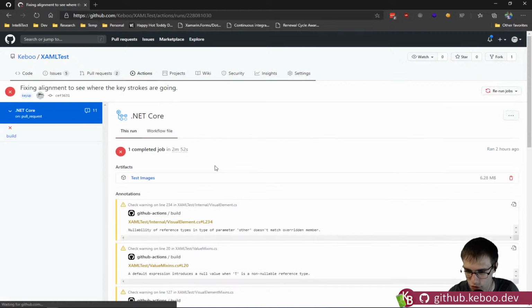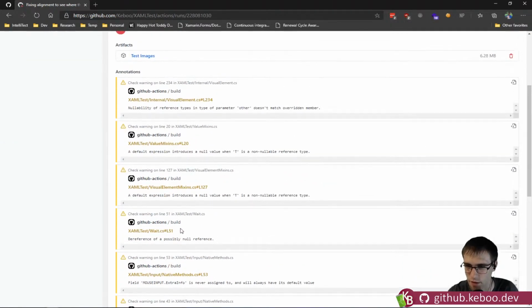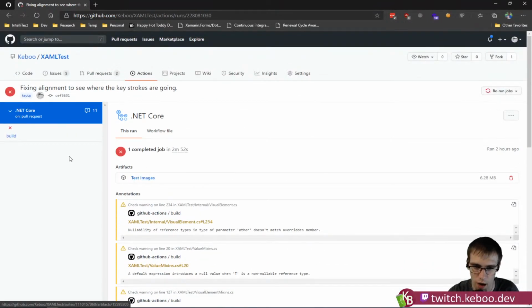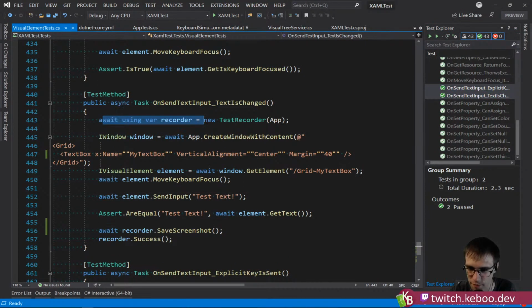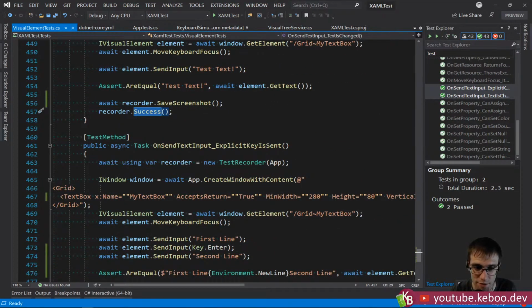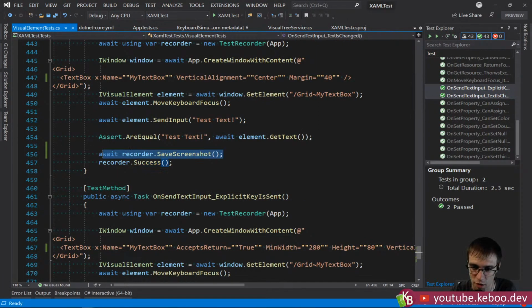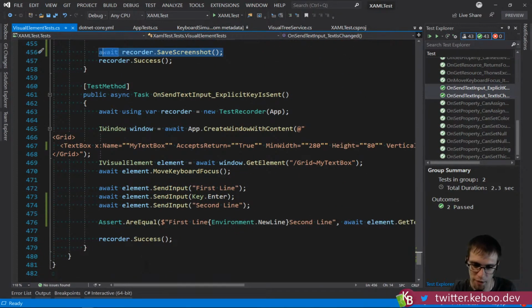You'll note I've got a string of failed builds. This is exciting. Ton of warnings. As part of this pipeline, there's a clever trick happening with this little recorder class. If anything here throws an exception, such as the assert call, before hitting the success, it'll automatically save a screenshot at the end of the test. Otherwise, you can manually call save screenshot. This save screenshot is here just to ensure that I always get one for this test. This one's failing, so I'm guaranteed to get one.